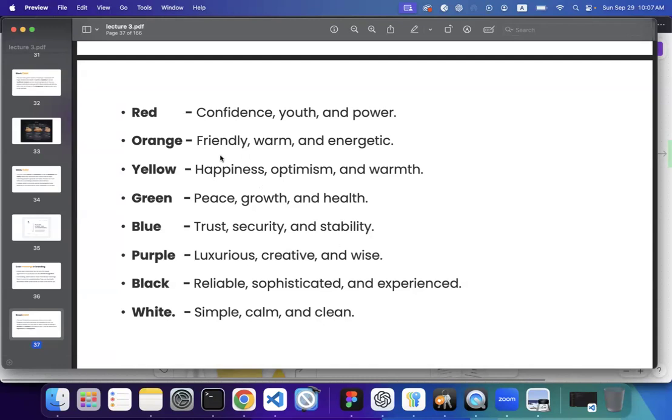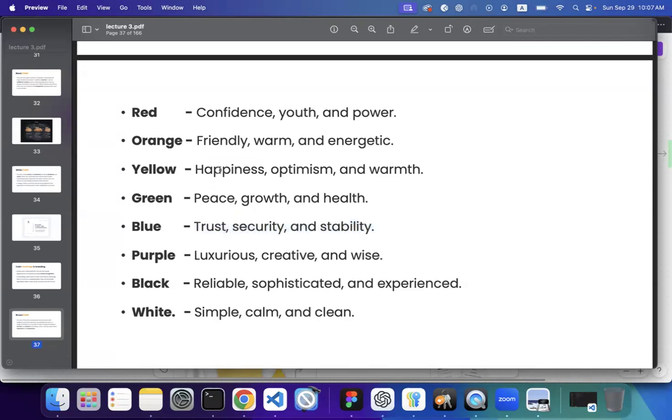So when you're selecting a color for your UI designs, first you have to interview your end users and empathize with them, and you will get an idea about what these people's expectations are, and then you can select a color based on their requirements. So if it is a banking application, you have to consider using some color related to blue. Let's say we have to build trust and security and stability among our customers. So in that case, you can go with the blue color.